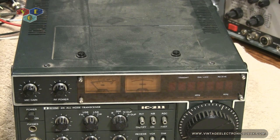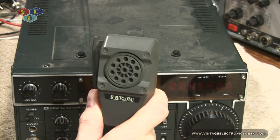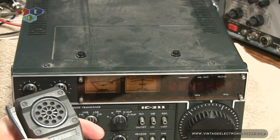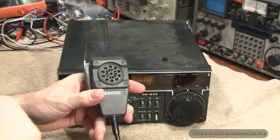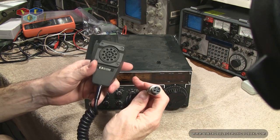Now, let me grab. Back in the day, I did have the microphone that came with it, which is this right here. I think I may have had that. I don't know. But one thing I know for sure that I'm going to do is I'm going to bump the camera out so it's not so tight. Okay. And we got just a standard 4-pin.